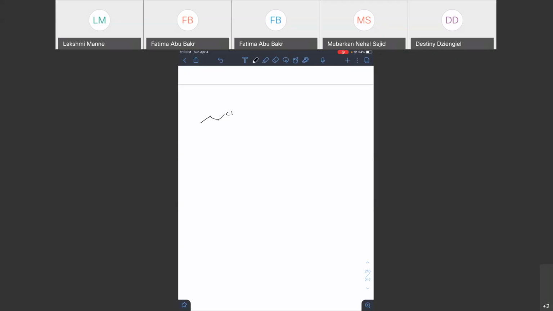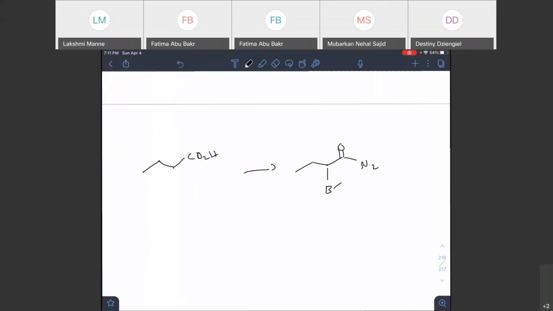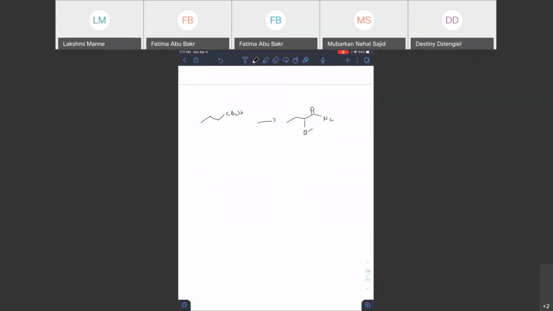So this one starts with an acid that becomes this. Okay, so if you think about it, first of all, we're going to have to add a bromine into the alpha position from a carbon, from an acid. So adding it to the alpha position of an acid is the PBr3 thing that we discussed.